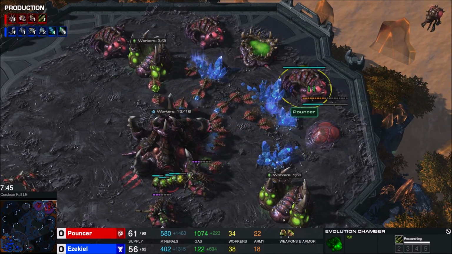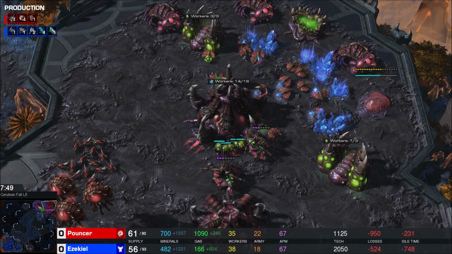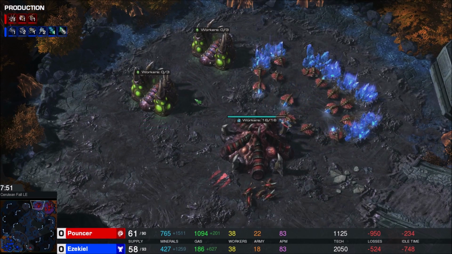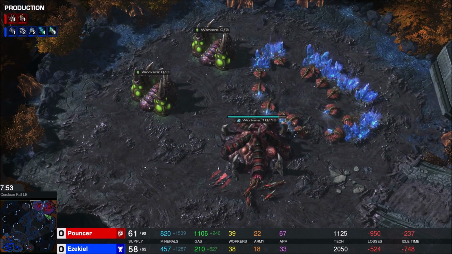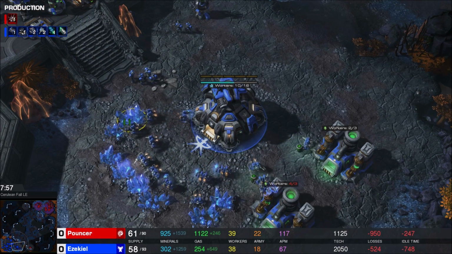So there's your Hydralisk Den. +1 missile attacks getting researched. There is a lair, obviously, because of the Hydra Den, and he's getting the double gas over here too. So 38 workers off of 2 bases with 4 extractors is not too bad. The problem is Ezekiel's also at 38 workers. He's on 2 bases.